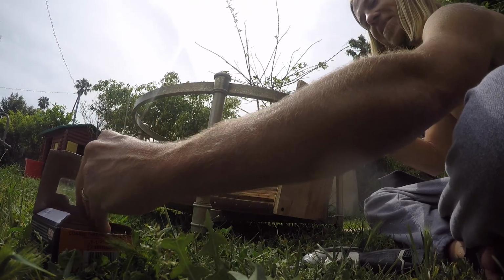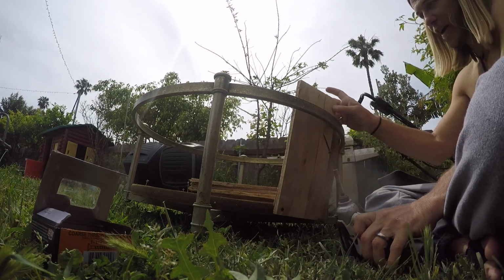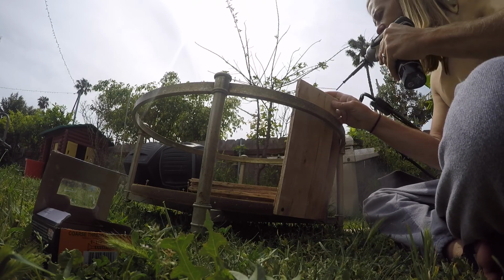I was just thinking, how messed up is it if you're a piece of wood and you get sawed up for firewood, then you get spared to be used as a firewood holder. Sorry guys, it's getting dark.